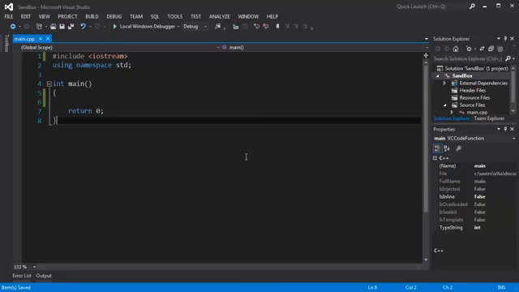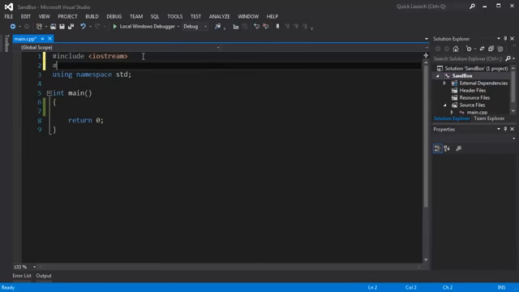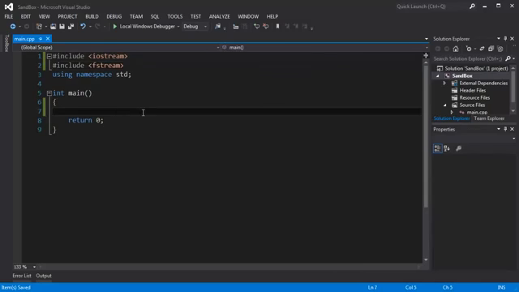In this tutorial you're going to learn about how to use files, how to read files and write files through a program, of course. In order to do that you need to include the fstream library, and that library gives us the ability to read and write files. So let's start with a writing example of how to write a file.